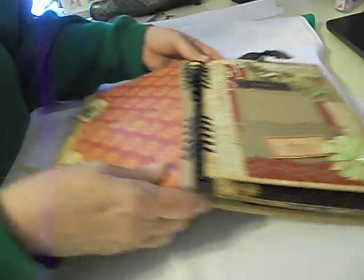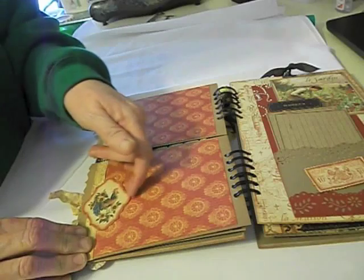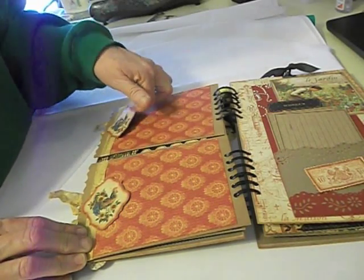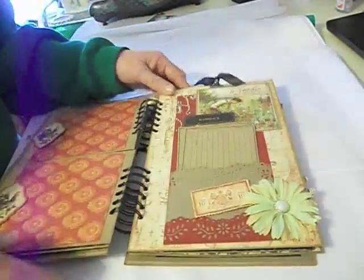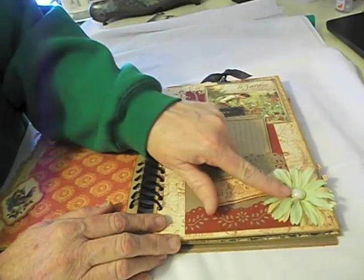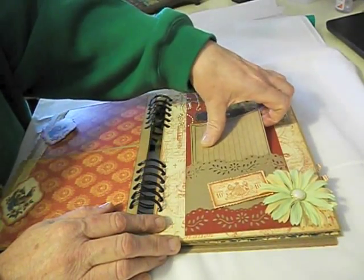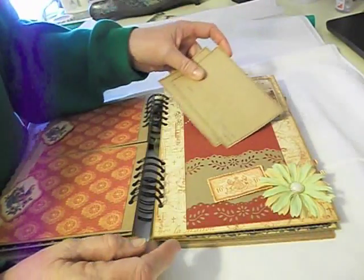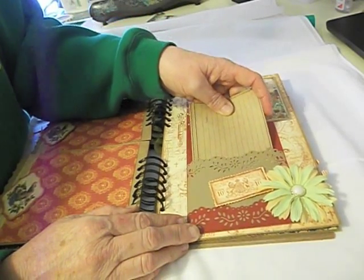And then those open, and then this is the same way. I have actually just fussy cut these out, and you can place your photo underneath there. I left enough room for them to slide underneath. And then here is on a Prima flower here with a little button for a center. A couple of craft recipe cards.